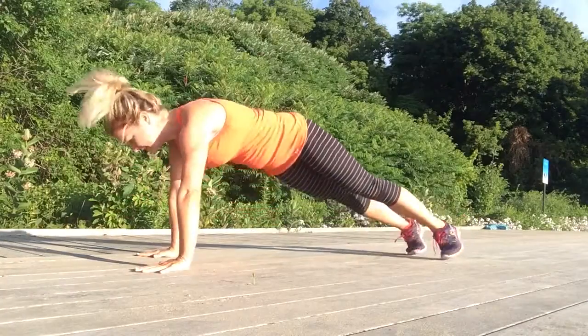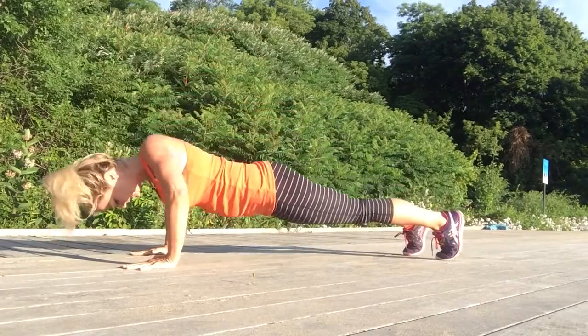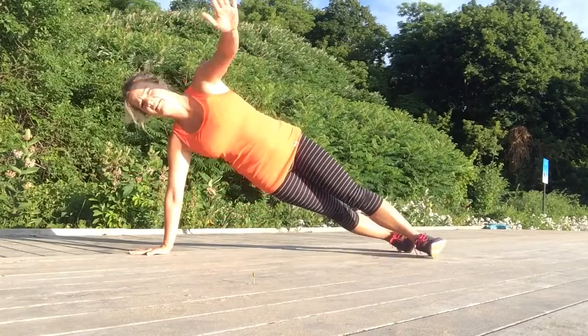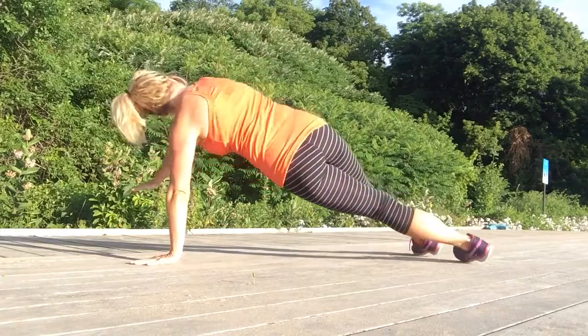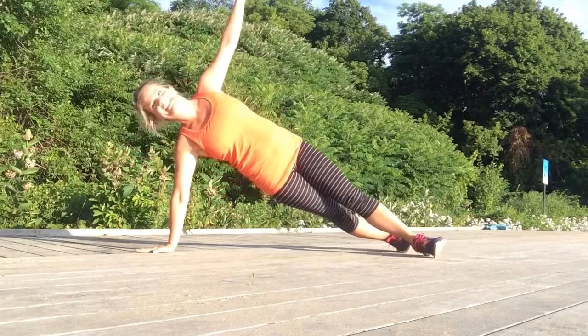Do a single push-up and a T-spine rotation both directions. On your push-up, keep your core nice and braced and your glutes active. The key to the T-spine rotation is to let your heels drop towards the floor and just think about lining your arms up so that you form a straight line, wrist, shoulder, shoulder, wrist from top to bottom.